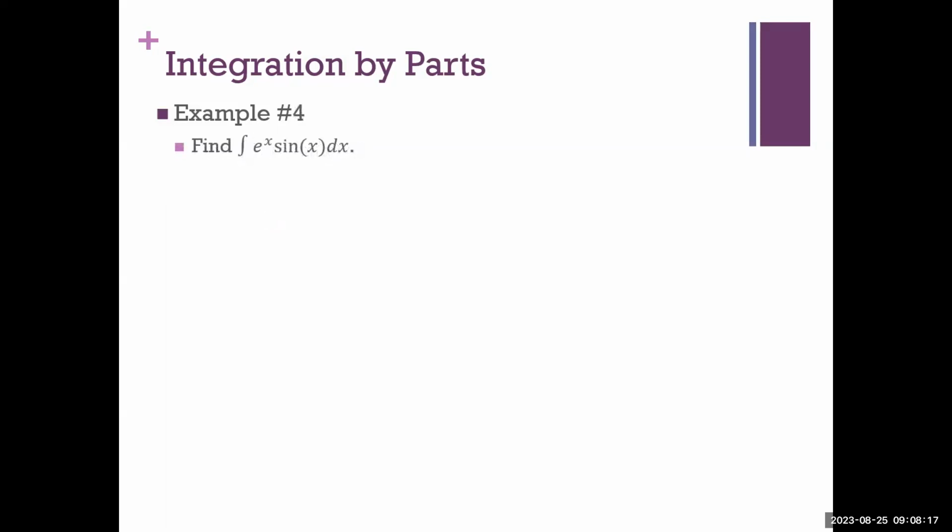In the past, what did we choose for u on this one here? x squared. Do you remember why we chose that? It made it simpler. Differentiating it made it simpler, right? That's one thing we look for. One thing I didn't really focus on, but think of the other side of that coin: think about what's simply not going to get more complex. If we differentiate x squared, what do we have to do to e to the x in this example? Integrate it. What happens when you integrate it? It stays the same, so it doesn't get more complex.